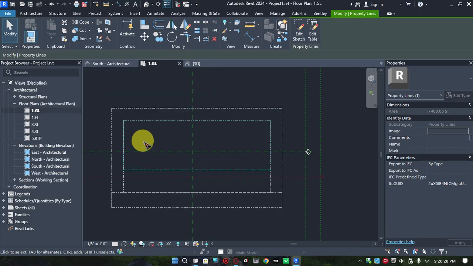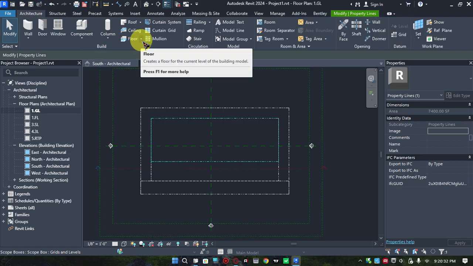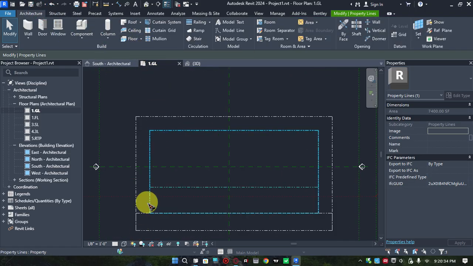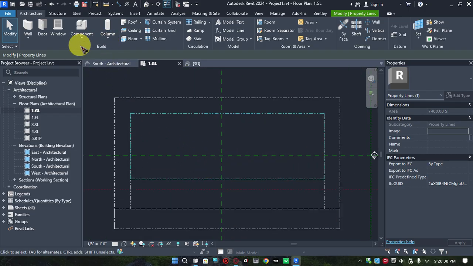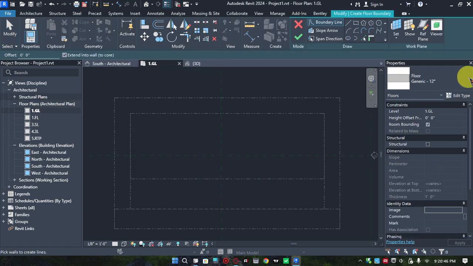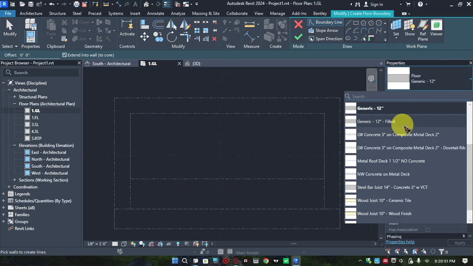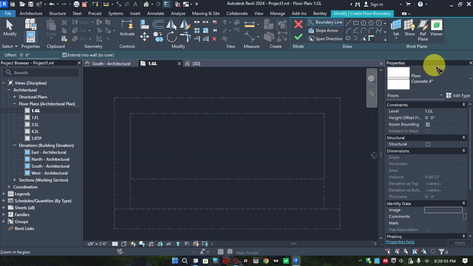Now let's go to our floor tools, architectural, pick a floor. So first for the inner ones here, we're going to be picking architecture. I'm going to be using the default floor. Let me use a concrete, 4 is small.